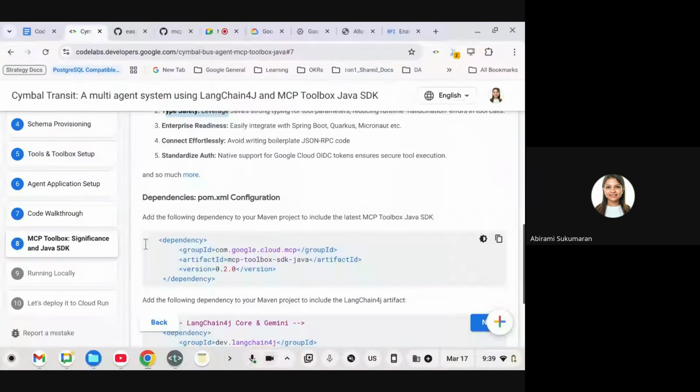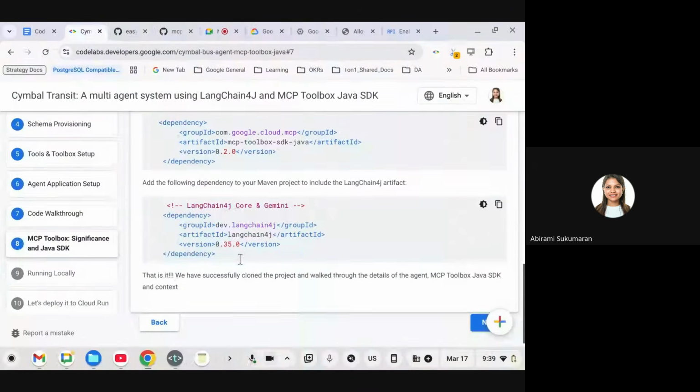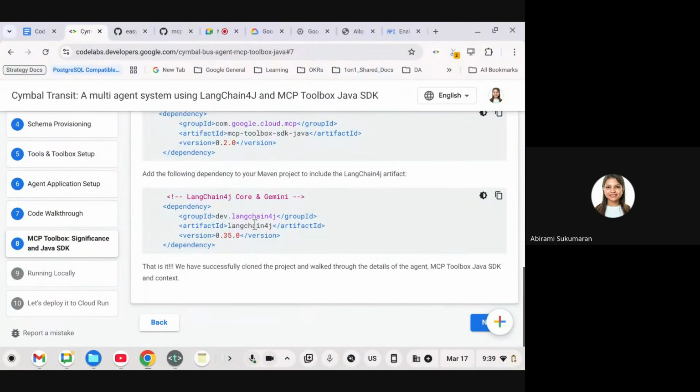But if you go through the code, you'll understand why we have done what. The only thing we have done in the pom.xml is include this dependency. If you compare it with Python, it is the requirements.txt in Python. That's the pom.xml for Maven applications in Java. And here we have included the MCP Toolbox dependency, version 0.2.0. This is why we are able to use MCP Toolbox. And we have used the LangChain4J library for the agent framework itself.